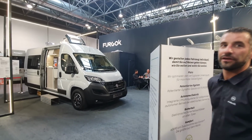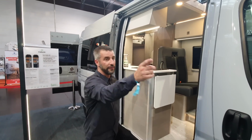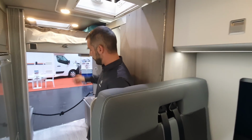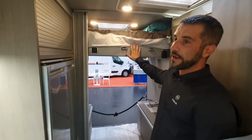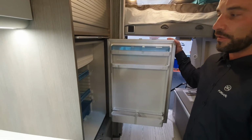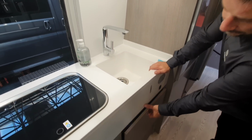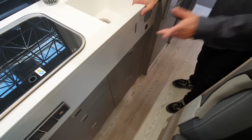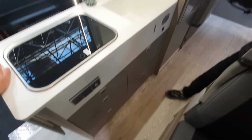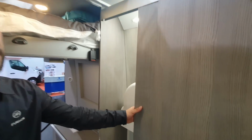And in this one here, what have we got? So this has a similar distribution to the Crafter, but Fiat gives us more space inside, okay? So here we have a 196 long bed with 135 width. We still have a 110 liters fridge, but we have a very big kitchen here with a lot of cabinets. We have closets. We can customize this a lot. I mean, this one has 5, but we can do it with 3, with 6, or what the customer needs. And the bathroom system is always the same.